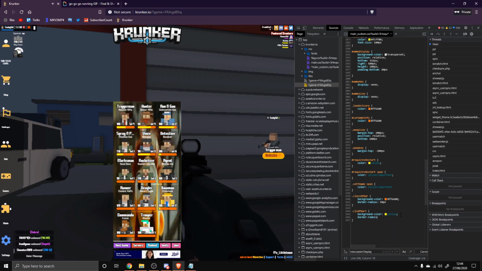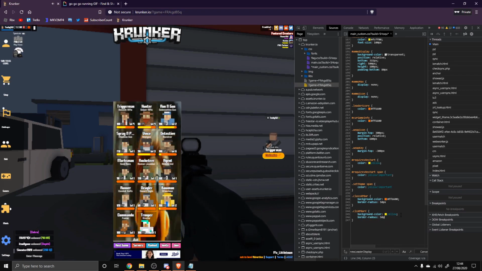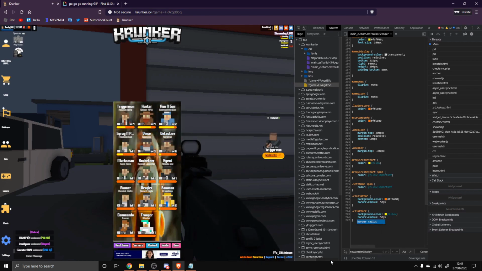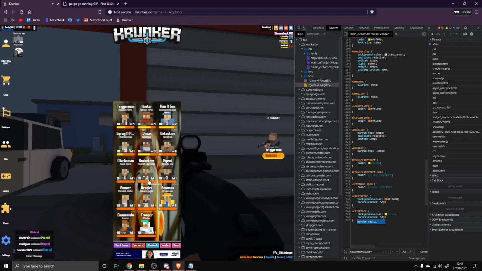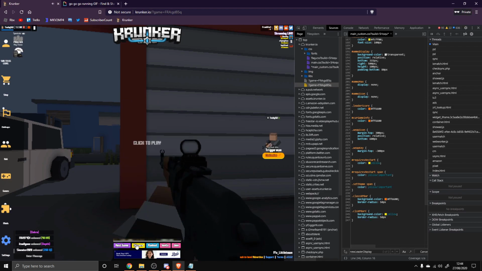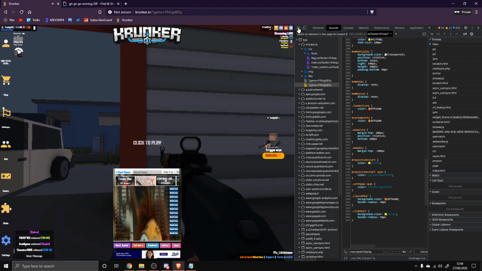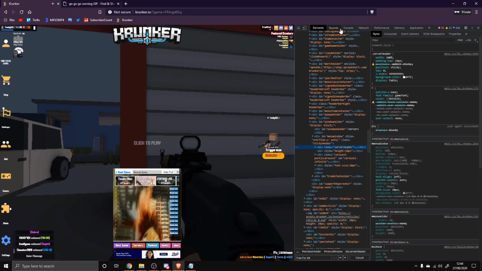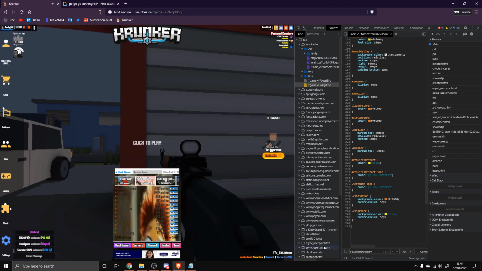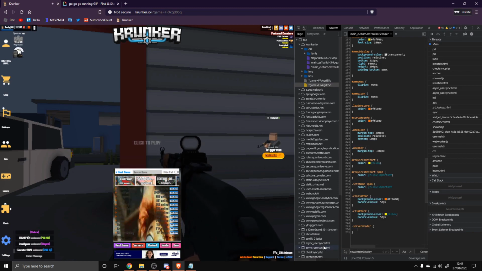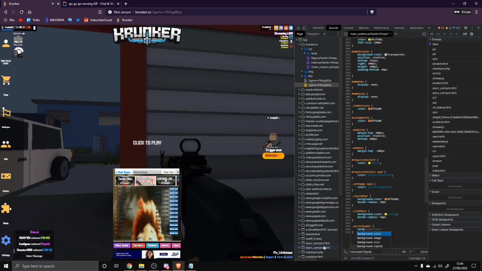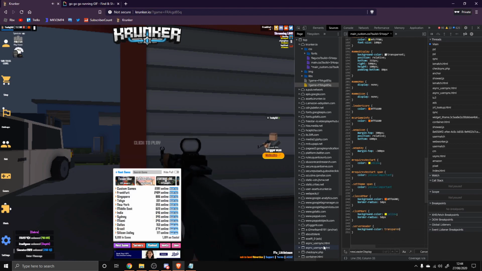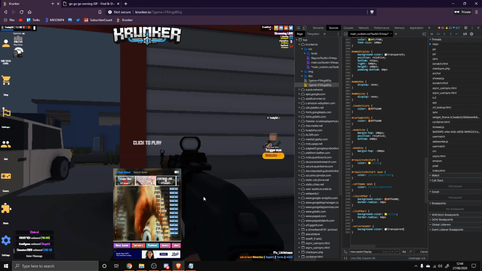Do the same here, so it fits in. Radius, that's better. As you can see, that's like that. And to get rid of this white bit over here, just click on this. You can see it's dot server header, so type in dot server header background color transparent. Now you can see that's gone. Don't need that. Goodbye.